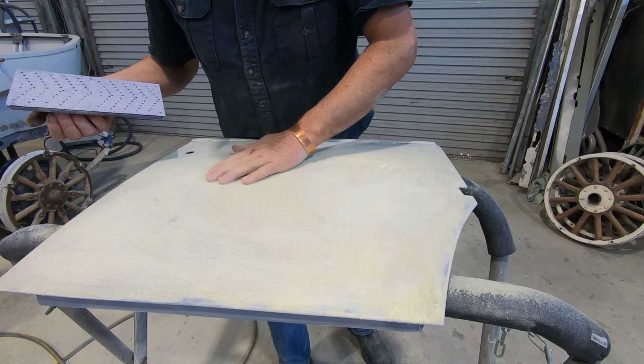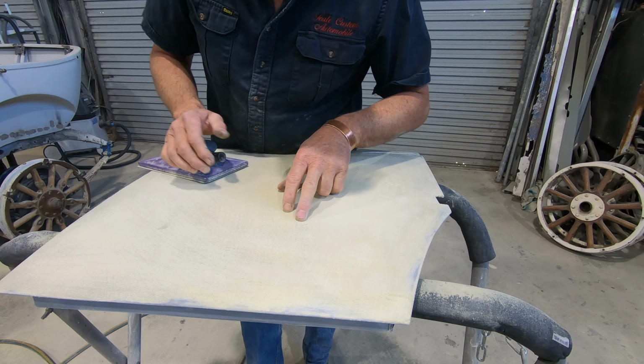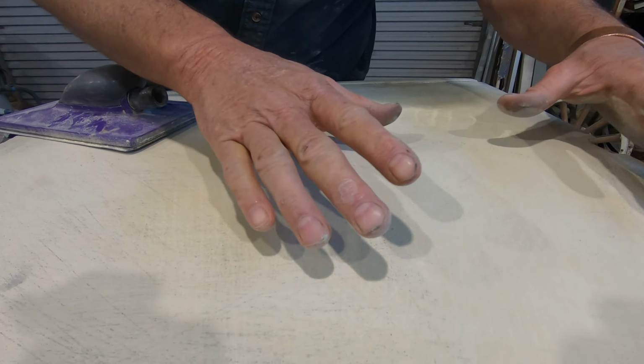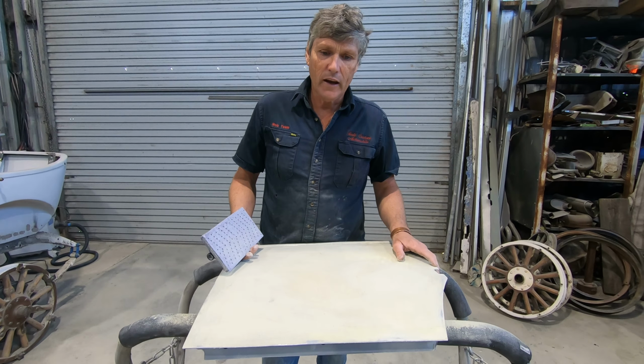That's coming up nice. So that's pretty much got that sorted there. We'll go further. I can get rid of all of these little scratches in there. I can get rid of that little low in there, and I can bring that up. And once the whole door's like this, 80 grit is the coarsest scratch we've got on there. And from there, we can go to our next layer of primer.